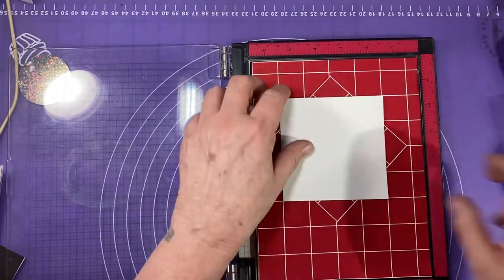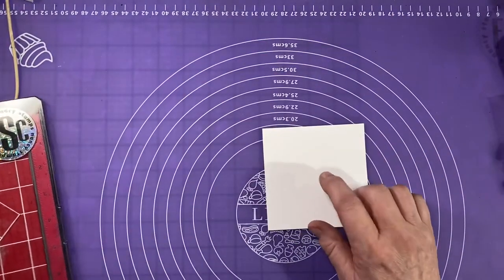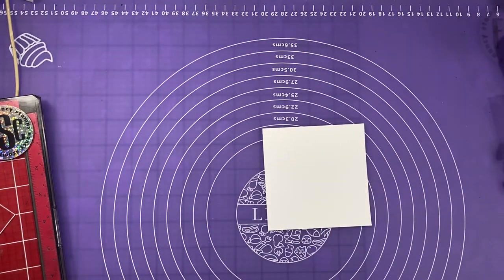And I'll be using the little bee stamps from Fairy Hugs, and you can get those at the Fairy Hugs Stamper store. I'm gonna use all five of the bees today, so we're gonna have a total of 40 bees on this picture.